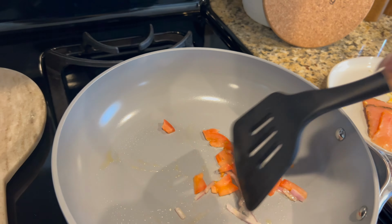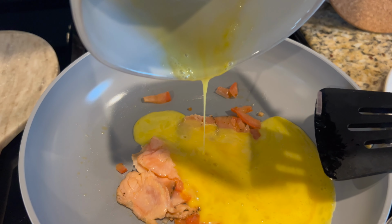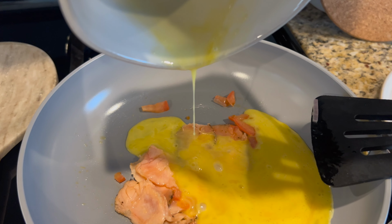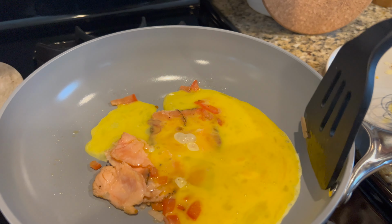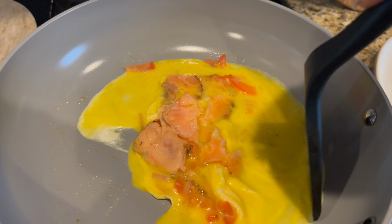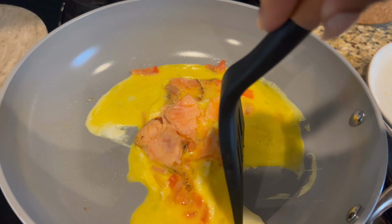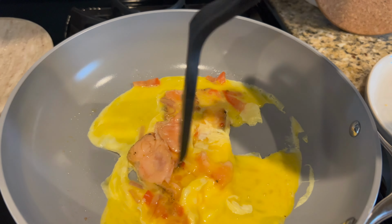Of course, we had to show the egg test. I'm going to make myself some breakfast, and I'm just sauteing up some tomatoes, onions, and some smoked salmon before adding in my eggs. And you can just see how effortlessly the eggs are gliding over the pan. Cooking with ceramic can hold heat more efficiently than traditional pans, so be sure to use your pans on low to medium heat, never overheating.